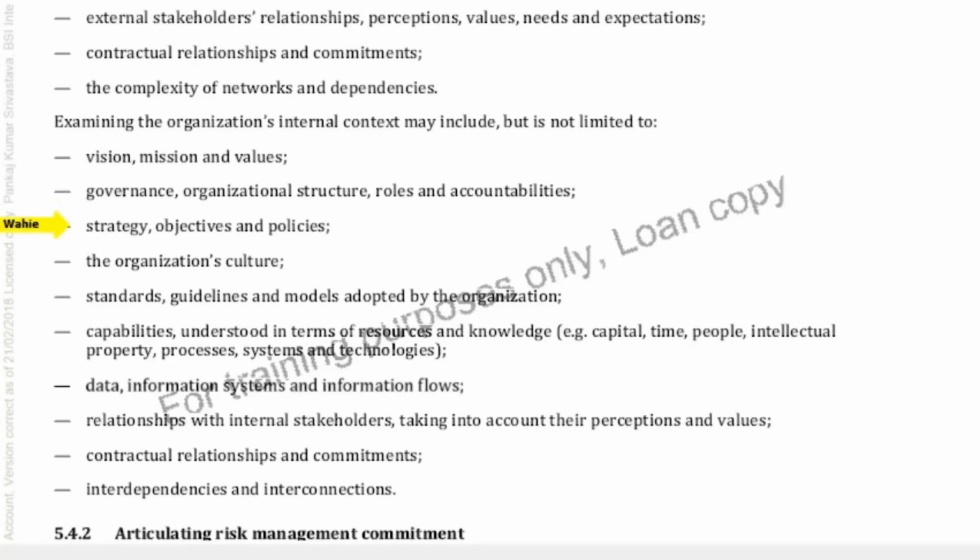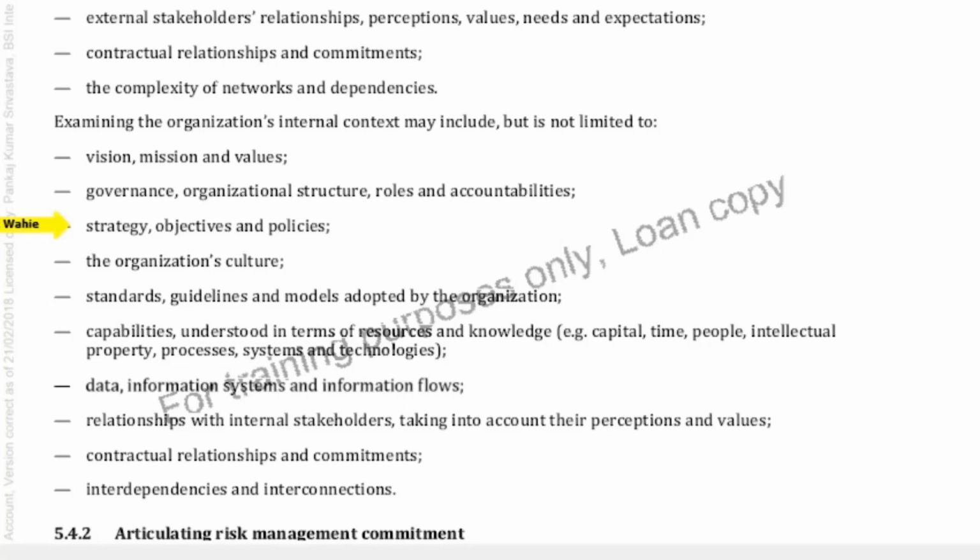Then strategy, objectives, and policies. What could be the risk here, or what could be the issue here? You have chosen a strategy which is not aligned to achieve the vision of your organization. Strategy should be such that it helps you or provides confidence to achieve the vision of your organization. The mission is saying something else, your strategy is saying something else. And you have only chosen one strategy. What happens if your strategy does not work? Then from the strategy, you derive your objectives. To achieve strategy one, I have objective one. Now, what is the risk in the strategy which you have chosen? What is the risk in the operational objectives derived from the strategy?